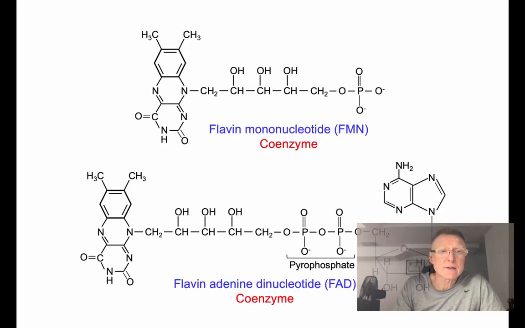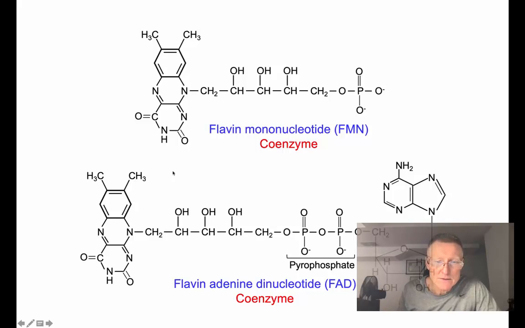And it can also, as we said, be phosphorylated. And this is what we mentioned as flavin mononucleotide. It's a coenzyme, so it works as a coenzyme in cells. So you see here that we have one phosphate group. That's why it's called mononucleotide, because you have one phosphate group attached to it. And this is what happens inside of the cells.